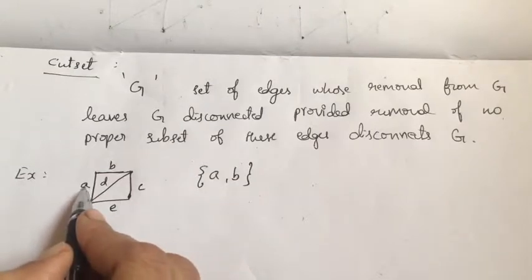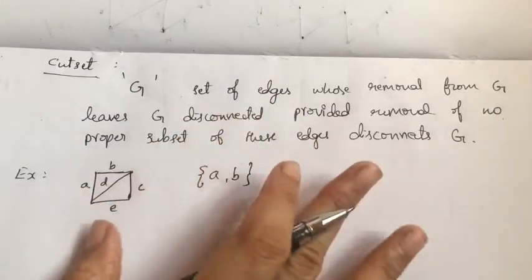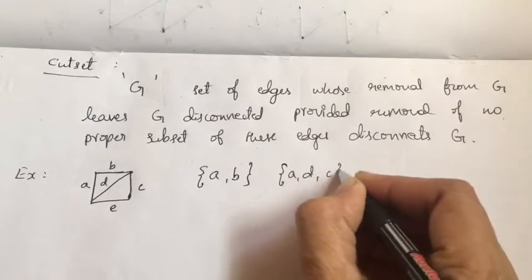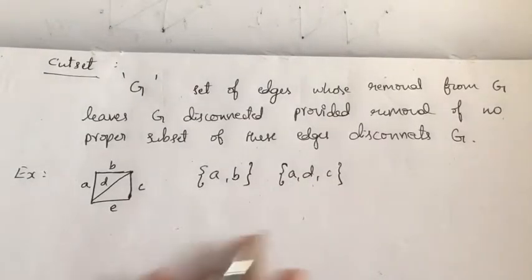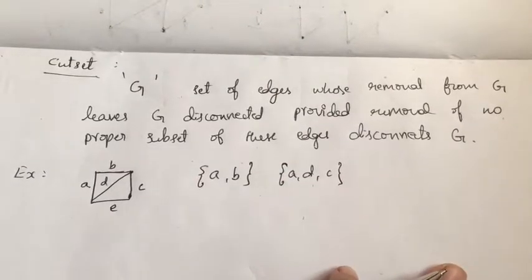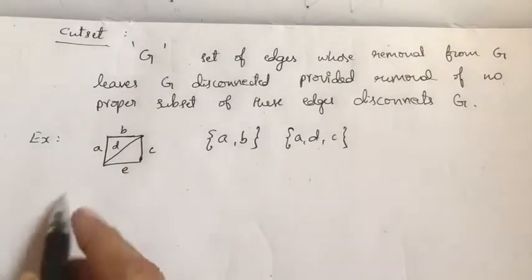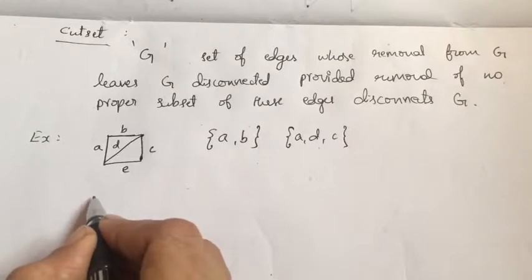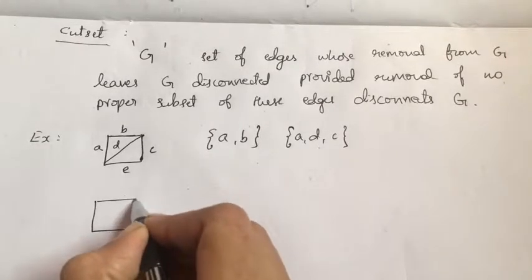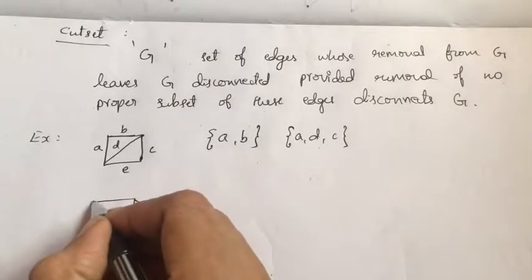No, if I delete only A and C, then it will not disconnect the graph. If I delete only A and D, it will not. So A, D, C, this is also one such cut set. Okay, it's not necessary that it should have only these many cut sets. It may have many more. So this is for the simple example. You can even try for a graph just something like this. Say, I'll add a self loop.